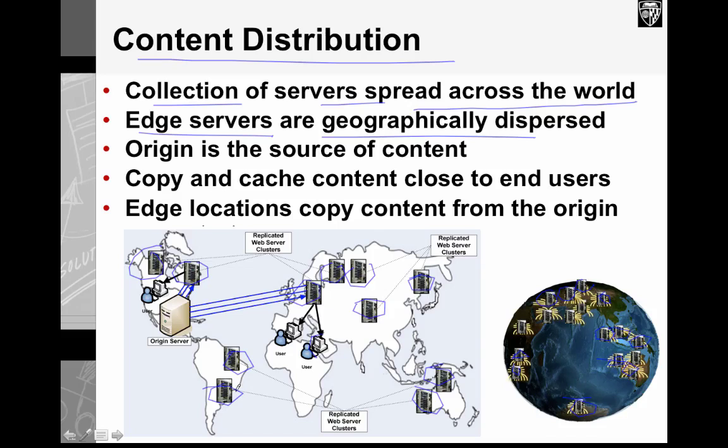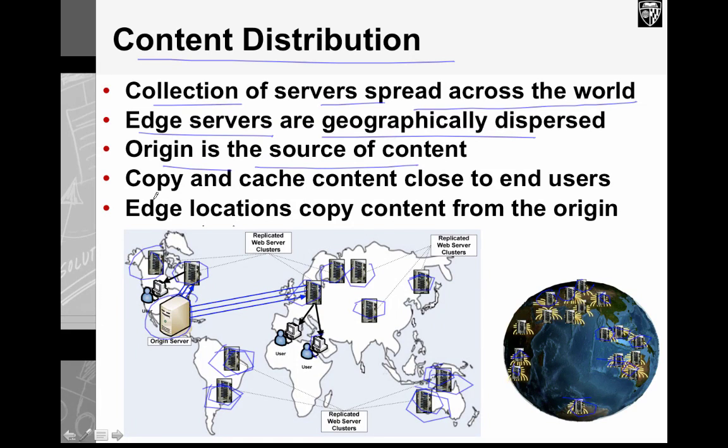As you can see, I have 2 edge sites in South America, 1 and 2. I have 2 edge sites in the Australian Islands. I have 1, 2, 3, 4, 5 edge sites in Europe and Asia. But then I also have something called the origin server. The origin server is the origin site where there is the source for the content.